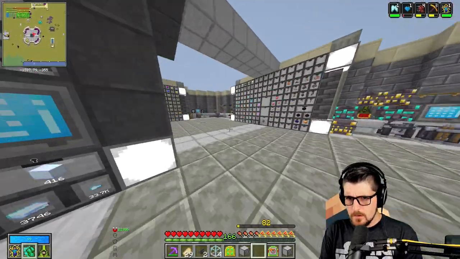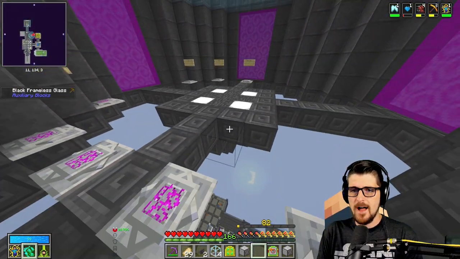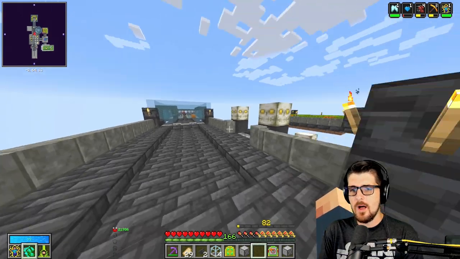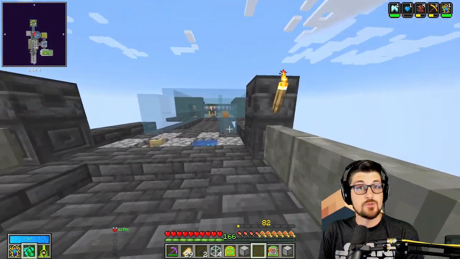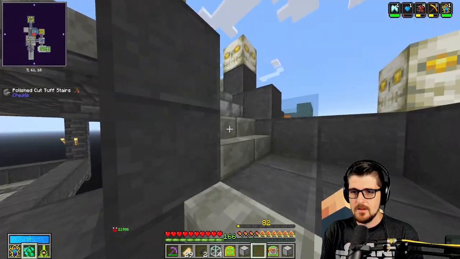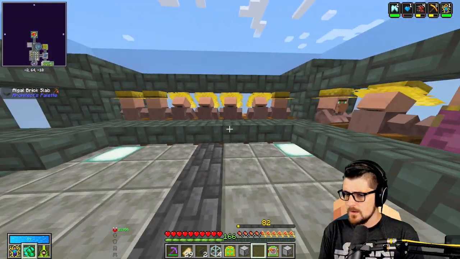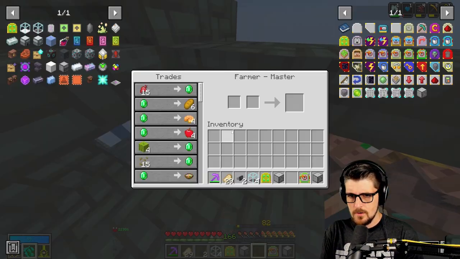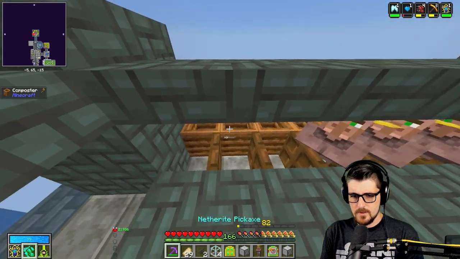So let's head back to our old home. Little blast from the past here. We haven't been here in a while. Well, I have been just to grab apples, but that's about it. So for those who are tuning into this first episode, this was our old base. Villager converter, all that kind of stuff. Okay, so we're going to grab... Yeah, it doesn't really matter. Let's just grab 3 of these guys.